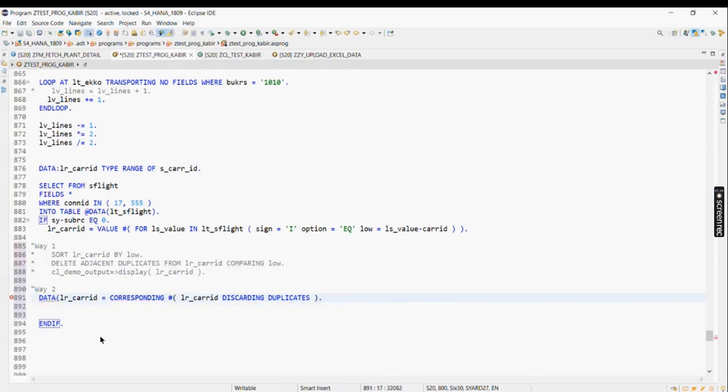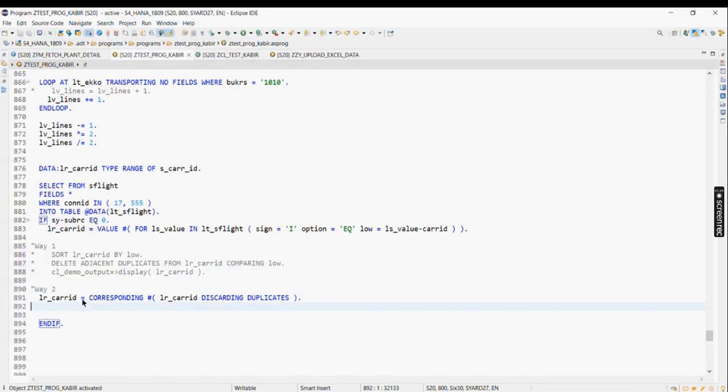So if you use only LR_char ID here, Ankit, okay, if you use this, now I'll show you what will happen. If you do this, okay, now let me just copy this.